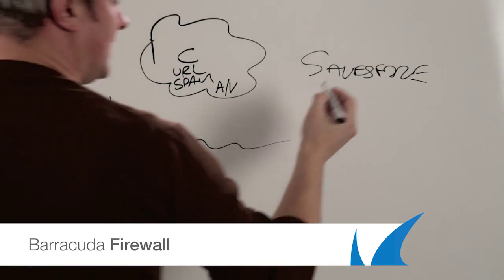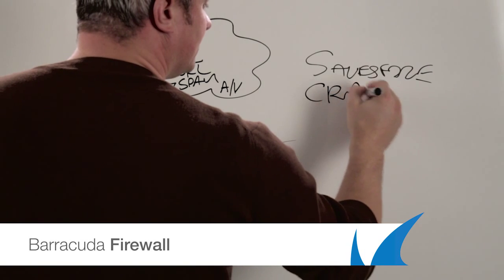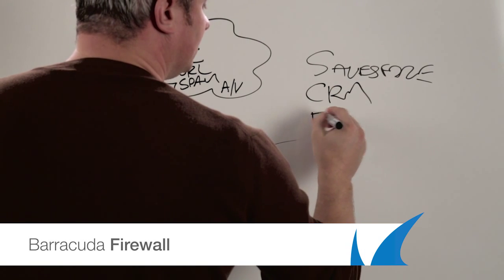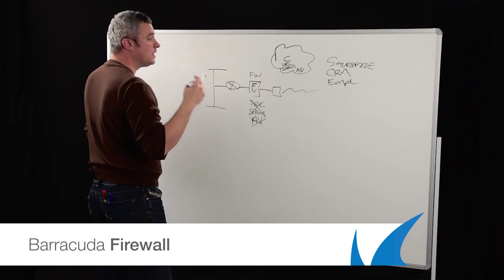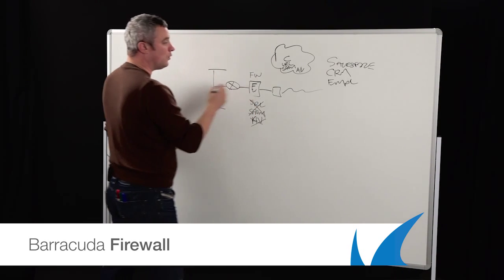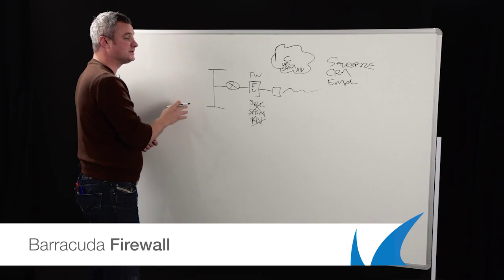This is a business application. A lot of people also may be doing another form of CRM system. You may have external email, and you may have other applications out on the web that you need to do more granular traffic control. Not always nowadays are the applications on the inside of the network.